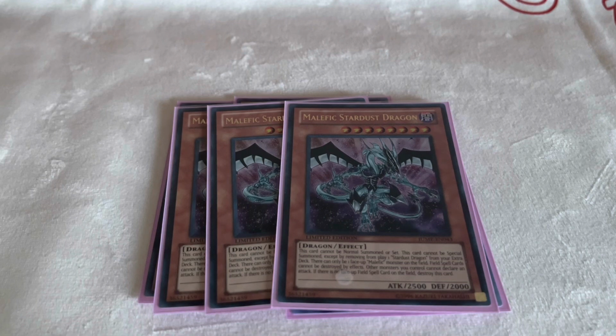And then in addition to that, Malefic Stardust Dragon has a bonus effect where it protects your field spells from being destroyed by card effects, which is pretty important in a deck that relies on having field spells on the field in order to function.